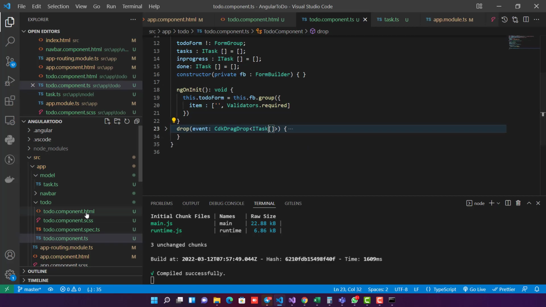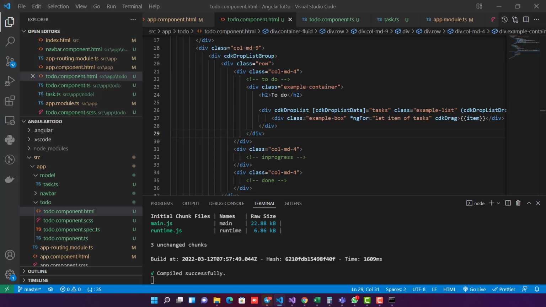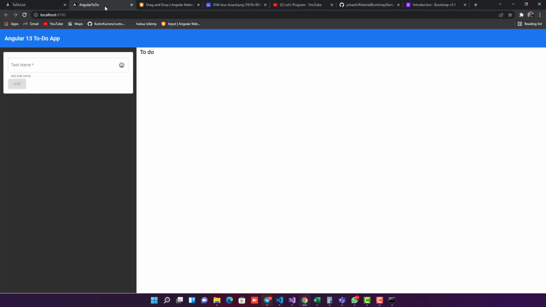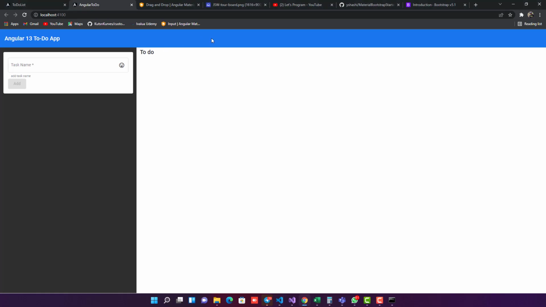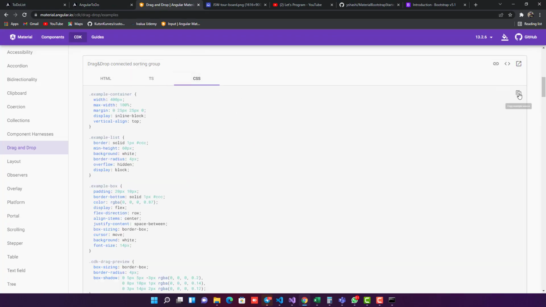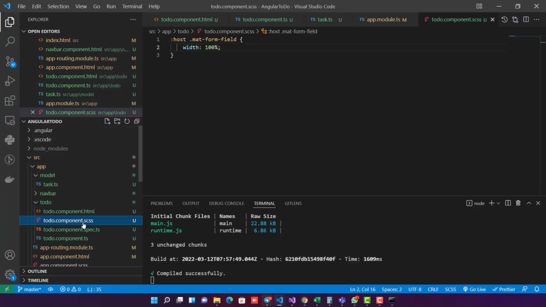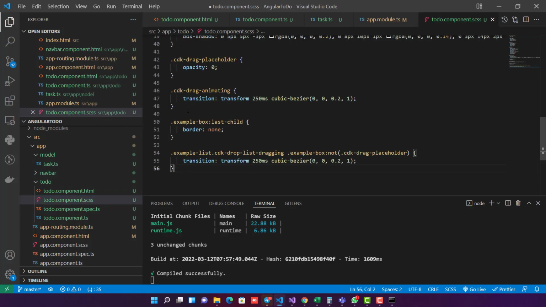Now let's try to save this first, and then maybe we can see what changes are required at this point. So let's save and check. It compiled successfully, and now we can see we have a to-do on the top. Now let's try to style that. I can see we haven't imported any styling. So go here to Angular Material, and from the CSS part you can copy all the CSS and paste it below this. Let's save this.